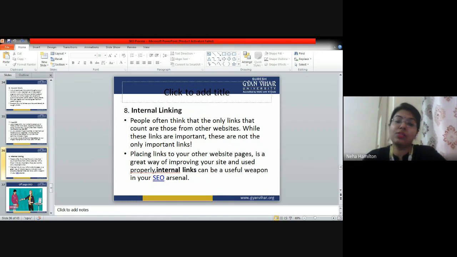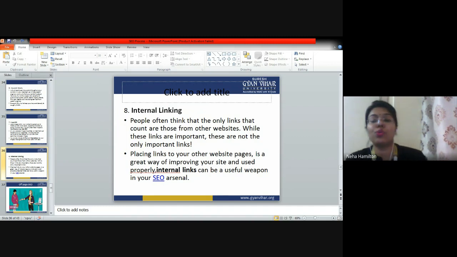Placing links to your other website pages is a great way of improving your site, and used properly, internal links can be used as a powerful weapon in your SEO arsenal. Okay, so I am going to show you an example of internal linking, and then I will explain why it is important.